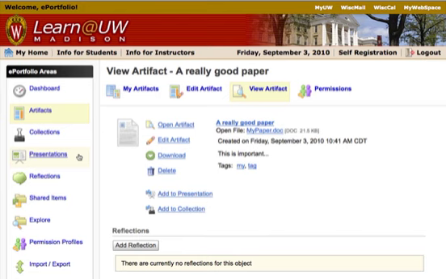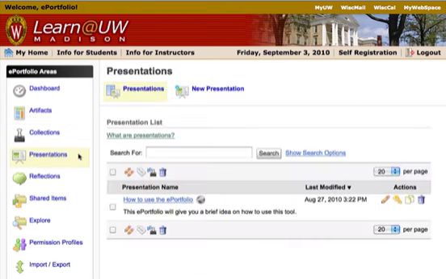Let's take a look at presentations. There's a couple different ways to add presentations. If your instructor wants you to import kind of a template that they've prepackaged, you can do it that way, and I'll show you how to do that. But I want to point out before I do that if your instructor wants you to create things from scratch, totally on your own, use this great big new presentation button.